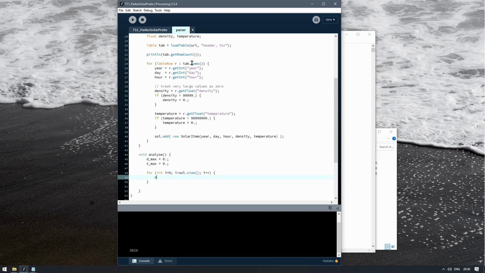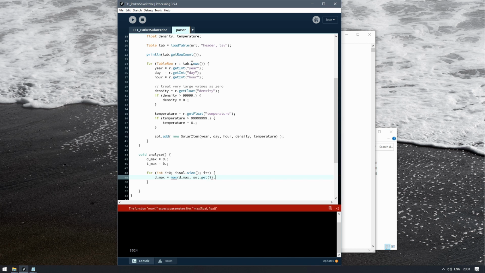And so dmax is going to be the maximum of our existing dmax or our new value. And what is our new value? Let me just get rid of that error immediately. So that's our data, that's our array list. And we want to retrieve an item from it, which is get, at the ith position.